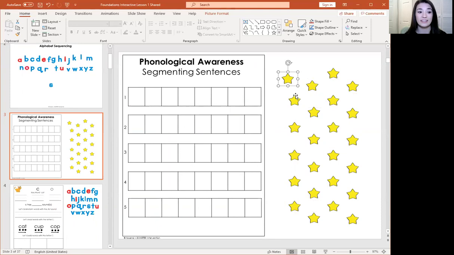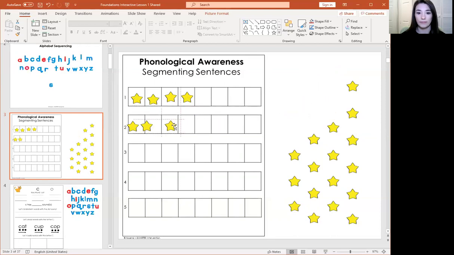The first sentence is, the frog is green. Go ahead and move the stars over. As your student goes, they should be moving. The frog is green. If they get it, that's great, you can move on. If not, I would go through and do exactly what I just did and demonstrate to them, or model for them, what words in that sentence you hear. Sentence number 2, I can jump. I can jump. And I should have been a little bit neater there in the third box.